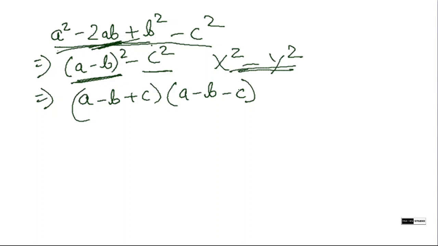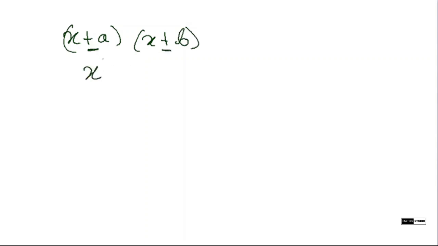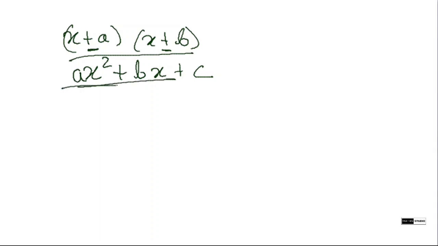Now there is another kind of question. That is again very common. They call it splitting the middle term, or they call it factoring in the form (x plus a) into (x plus b), actually plus minus. Okay, this is of the form x square plus bx plus c. Let me write a in front, and don't be confused between these two. This format looks like this.